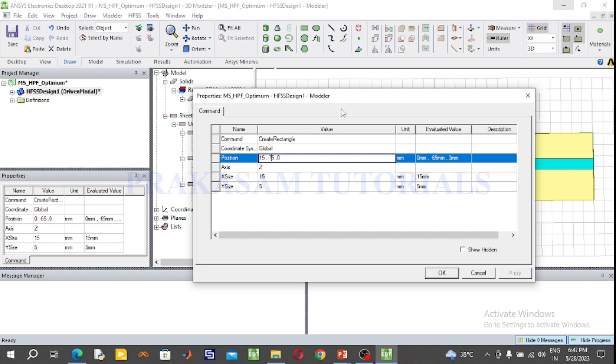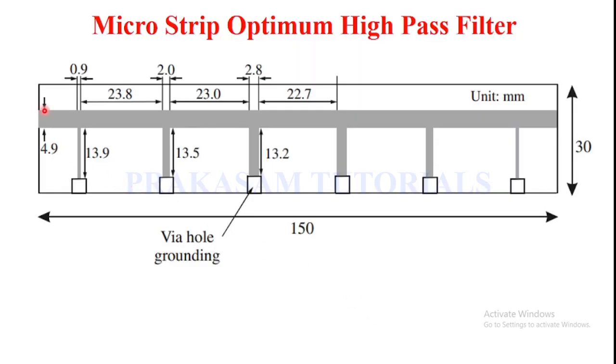The position is now 75 minus this length minus this width, where the inductor width is 0.9. That is 75 minus this length, and that length is 5.5, minus 0.9.